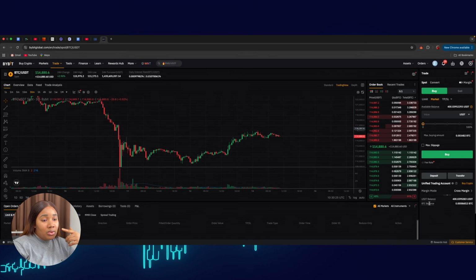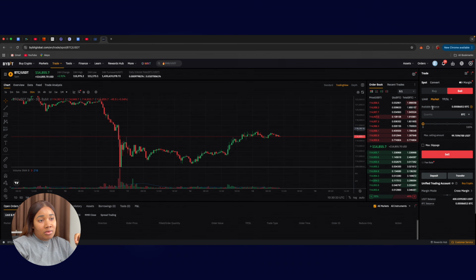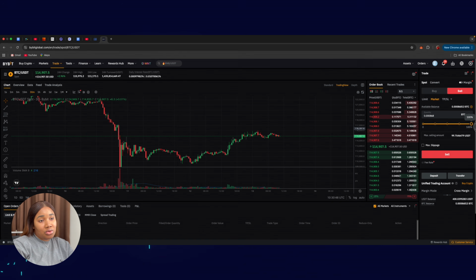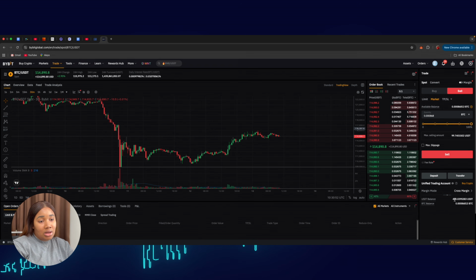Okay, so if you want to convert back to USDT, what you do, you click on sell. So once you click on sell, you can see our available balance here on Bitcoin. So you do this when you've already made profit. So you can just type in the amount you want to transfer, or if you want to transfer everything, you can just drag this to 100% and it will transfer everything back to USDT for you.